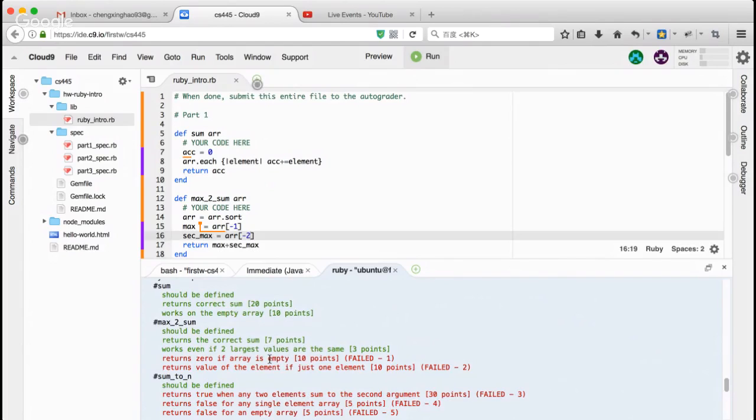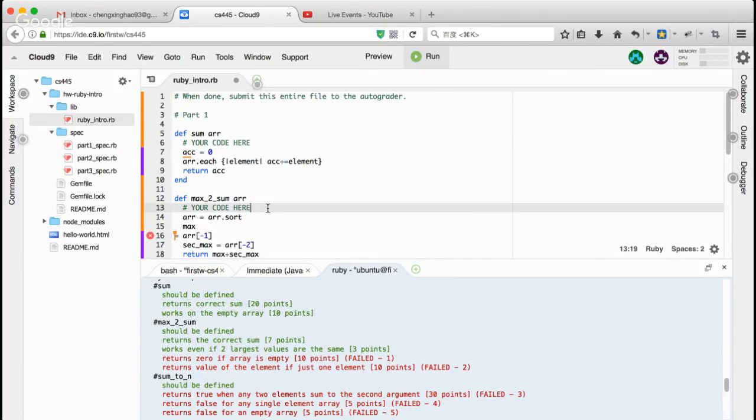But it says that we should return 0 if the array is empty. So we should check that first. How to check if an array is empty or not? Do you know any ways to do that? I think there's a function called empty, and it should work.